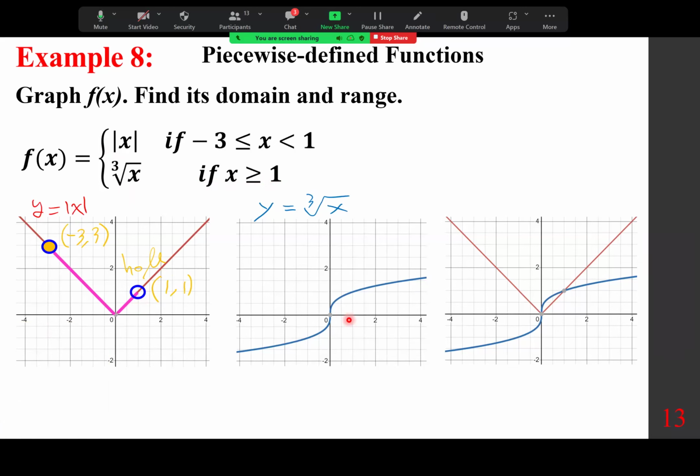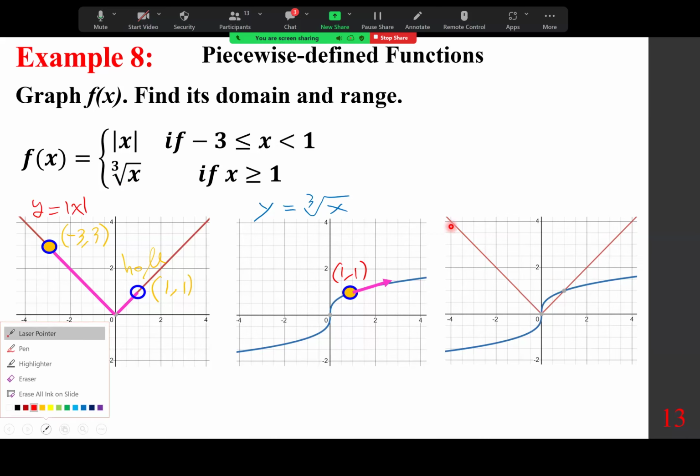So we look at 1 and we locate 1, 1 and everything to the right of it. So this has coordinates 1, 1. I want to make sure we understand what's happening. So we have this portion from the absolute value function, this portion from the cube root function. There is a hole here at 1, 1. There is a solid point at 1, 1. So this will cover this one, but it comes from the second piece. So what we have is, in essence, let me show you on this one, and then I'll separate that.